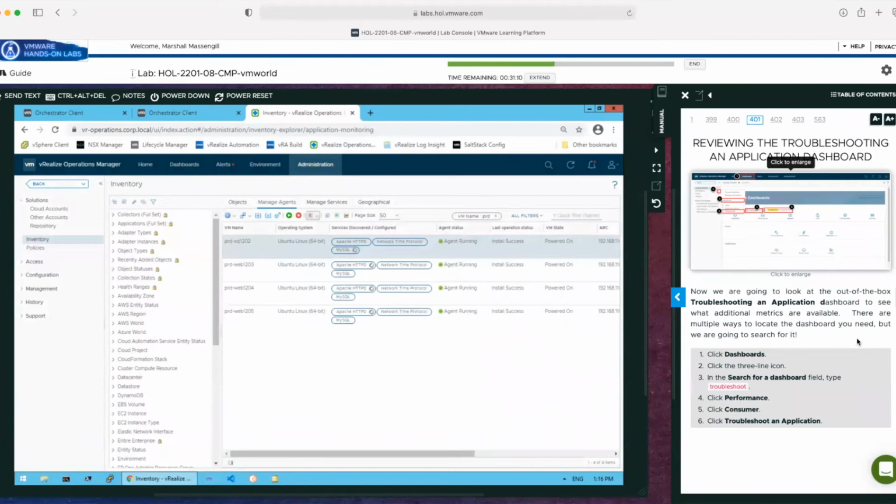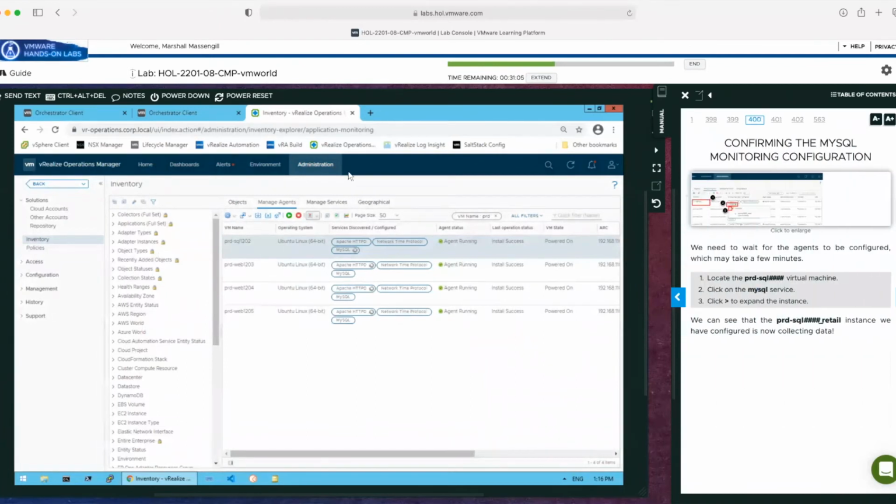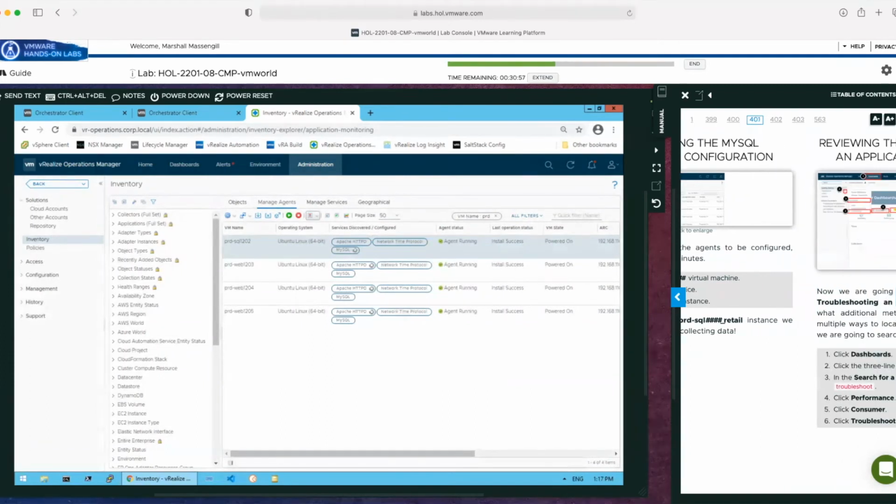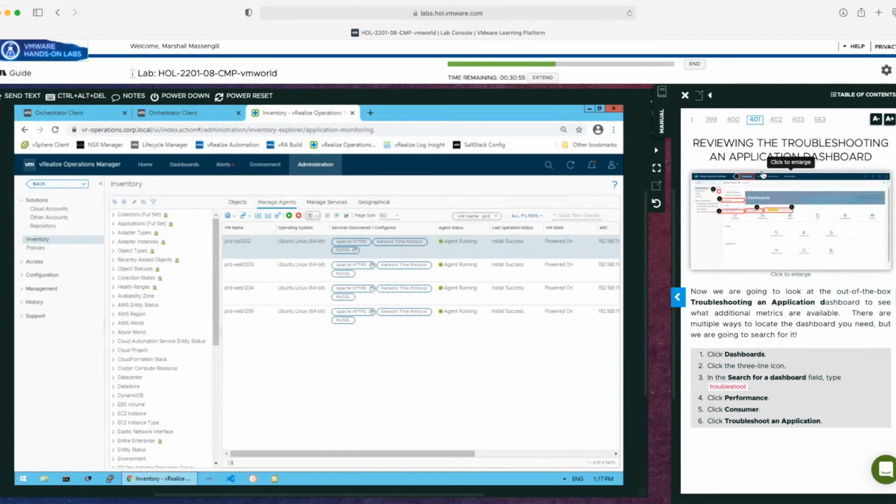So while we're doing that, we're going to review the troubleshooting and application dashboard. Although this shouldn't take too long to actually get information. We'll wait anyway for the moment. So again, we're going to look at the troubleshooting and application dashboard, which won't populate until we actually get that data. So we're going to have to wait for just a second.